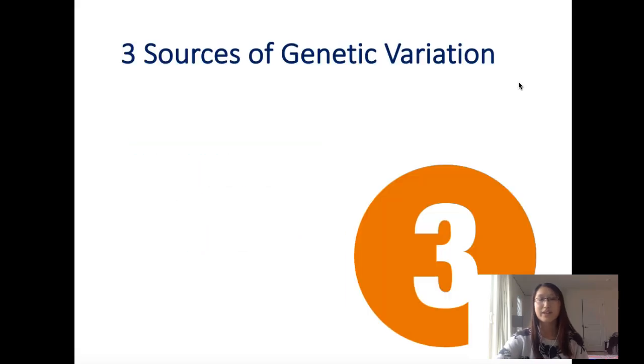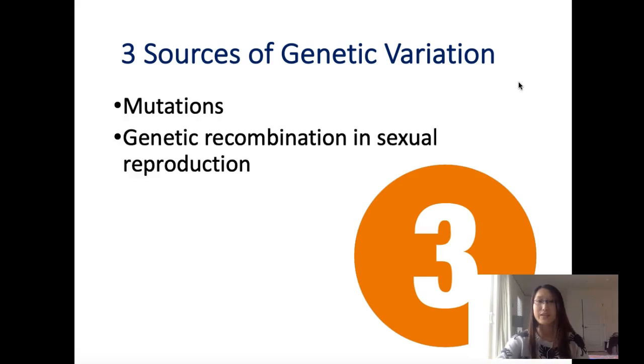Now, the second one is 3 sources of genetic variation. We said mutation gives us genetic variations in the first place, but as organisms that can reproduce sexually, or even for asexual reproduction, there are ways that those variations in the genes can be shuffled around to allow individuals to have the same trait. So for example, if there's no sexual reproduction, when two parents have, let's say, 5 babies, these 5 babies should all have the same exact genes because they came from the parents, right? No, because there are other factors that go into it other than just the mutation itself. So the 3 sources are mutations, genetic recombination and sexual reproduction, and lateral gene transfer.